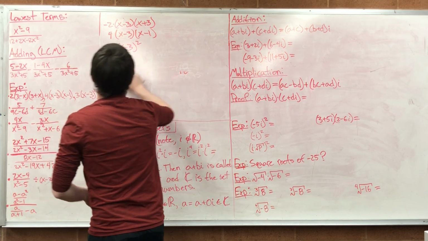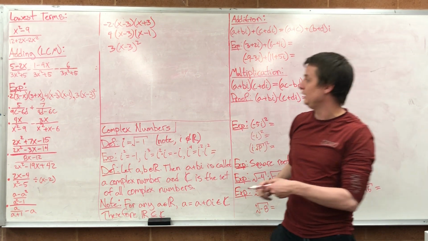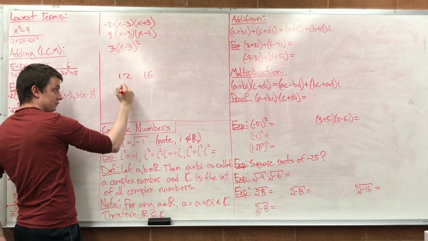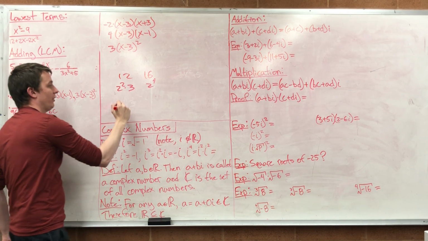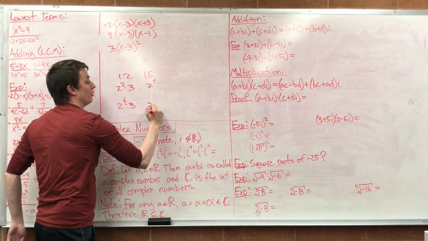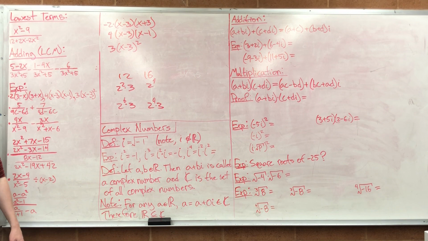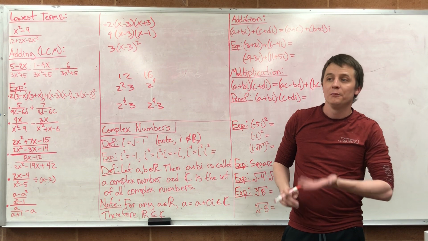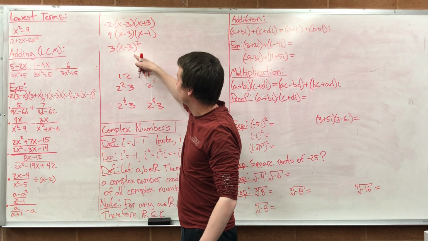Multiplying them all together would give you a common multiple, but we don't necessarily need to multiply them all together because then we get way more than we needed. Notice, we were talking about 12 and 16. This was 2 squared times 3. This was 2 to the 4. If I multiply those two together, I would get 2 to the 6 times 3. Now this is a multiple of both those things, but 2 to the 4 times 3 is the least common multiple of both those things. So multiplying them all together does give you a common multiple, but it doesn't give you the least common multiple.